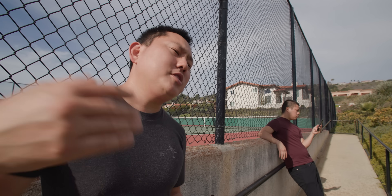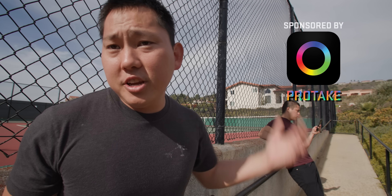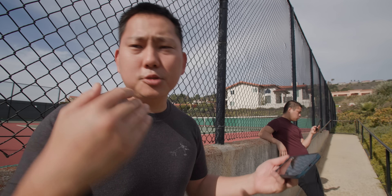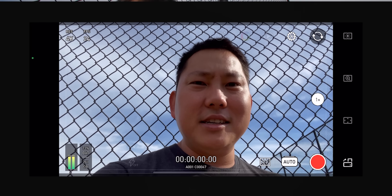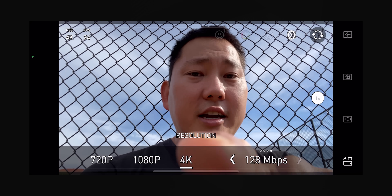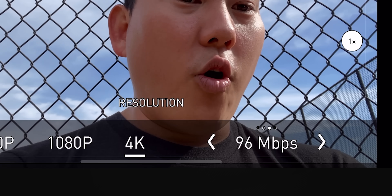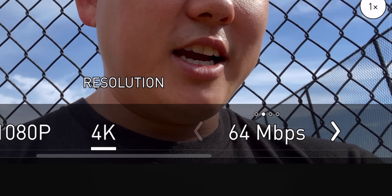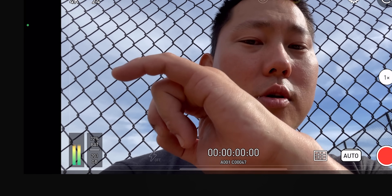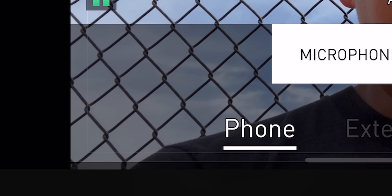We can prevent that by controlling our audio levels. One way to do that is with an app called Pro Take. It's free to install, there are a bunch of useful features that are completely free, and you can also get a subscription to unlock more features. I first heard about this app from Matti Haapoja. It shows resolution at 4K, frame rate at 24 frames per second, and you can adjust resolution, bit rate up to 128 megabits per second, and frame rate - it's very straightforward, which is why I like it.